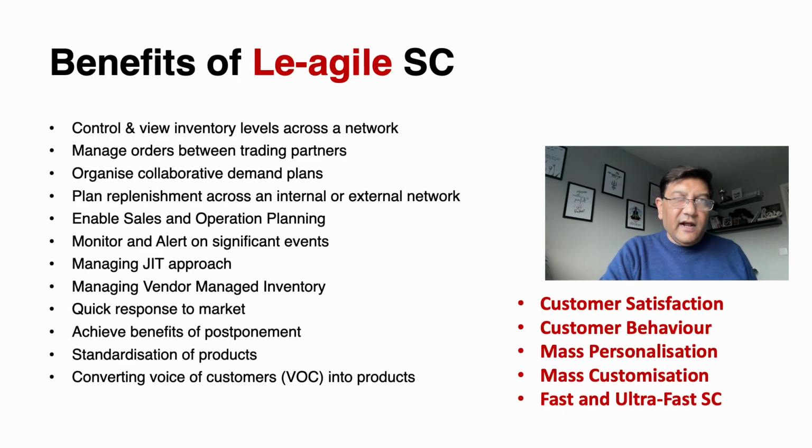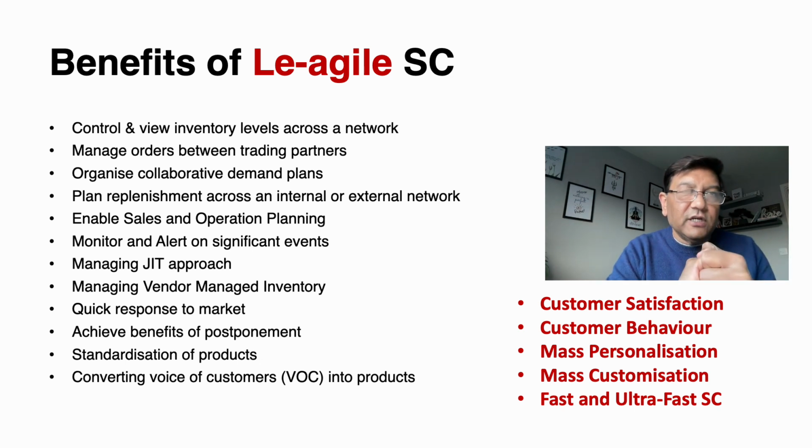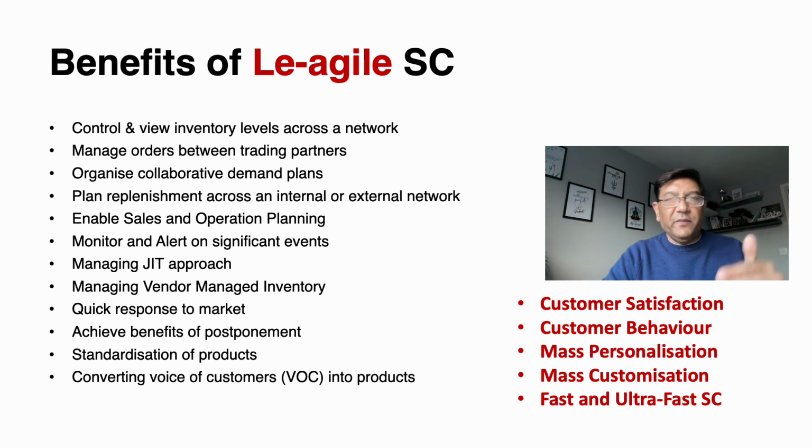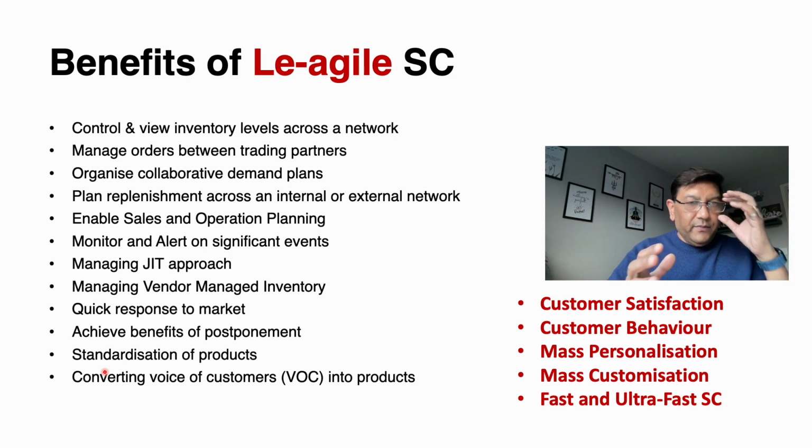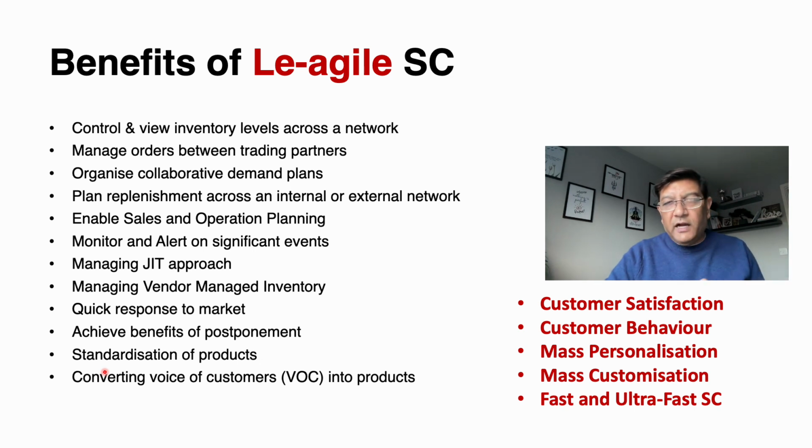Now, finally, there are a lot of benefits of the LeAgile supply chain. We're calling it LeAgile now, which is lean and agile, working together, embedded in each other. Although there are so many benefits listed on this slide, such as control and view of inventory across the network, across the supply chain, and managing just in time and quick response to the market.